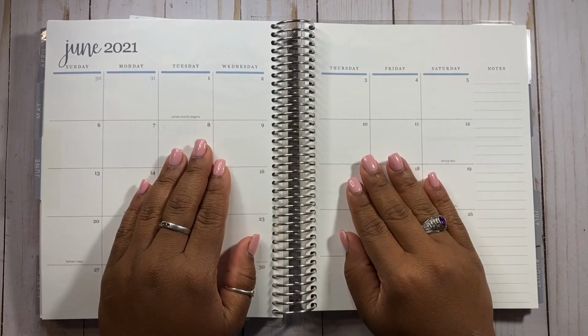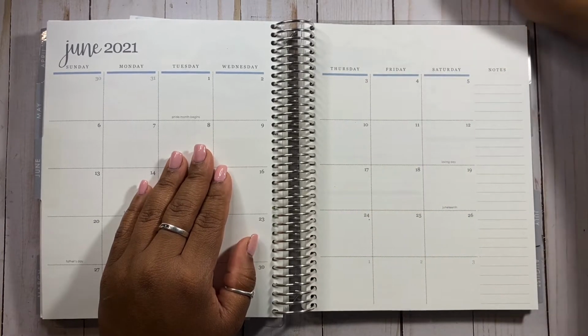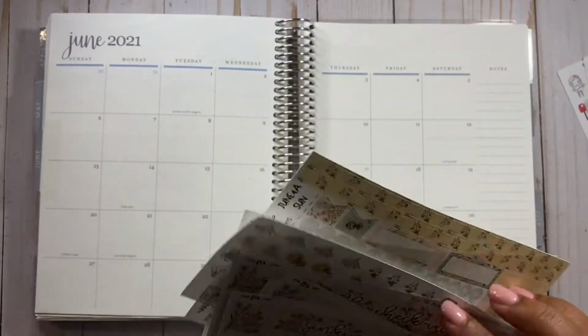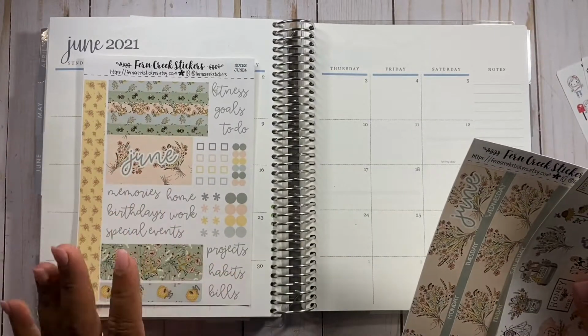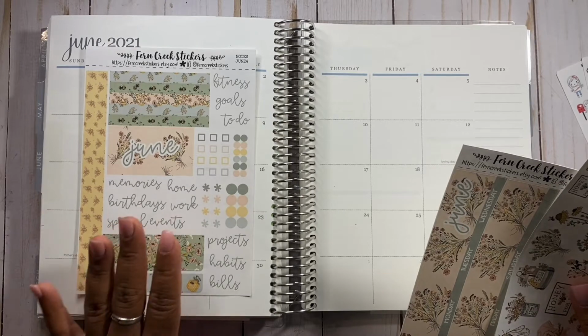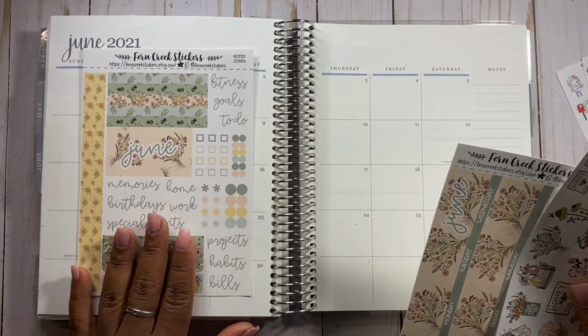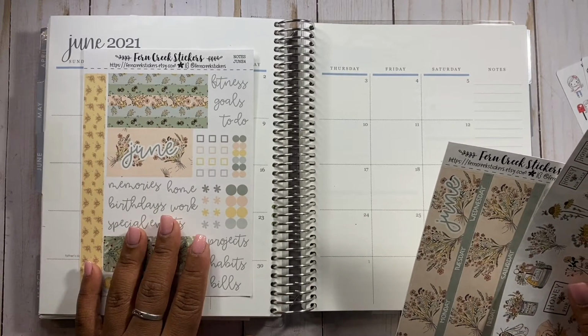Today I will be planning in my Erin Condren monthly planner for June 2021 using a kit from Fern Creek Stickers. So I do want to go ahead and show you that. This is the notes for June, and I'll be doing that probably in my own time because I like to sit down and actually write down my fitness goals, regular goals, things I want to do around the house.